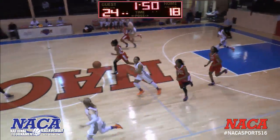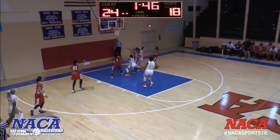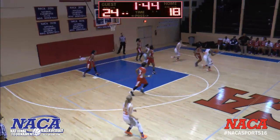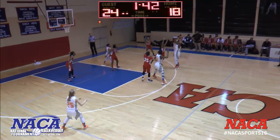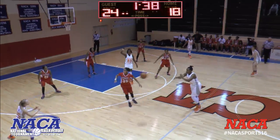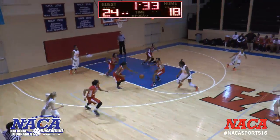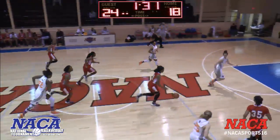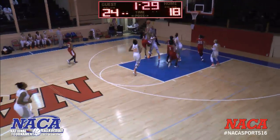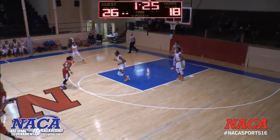That's blocked on the run comes TPLS. 3 ball on the wing. That won't go. Rebound tip back out. Collected by Camp. Down to 1:38 to go in the half. They have 3 field goals in the first half. So they've made 3 shots other than free throws. Runner in the lane is good by Shannon Dozier.